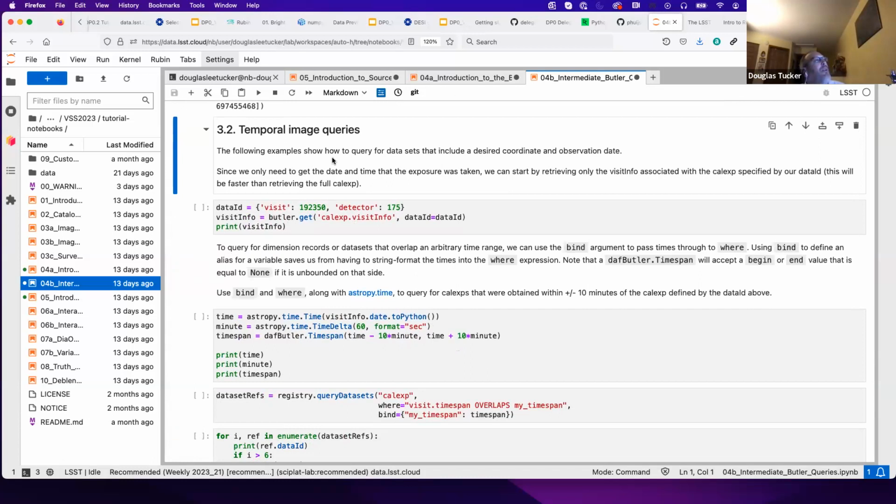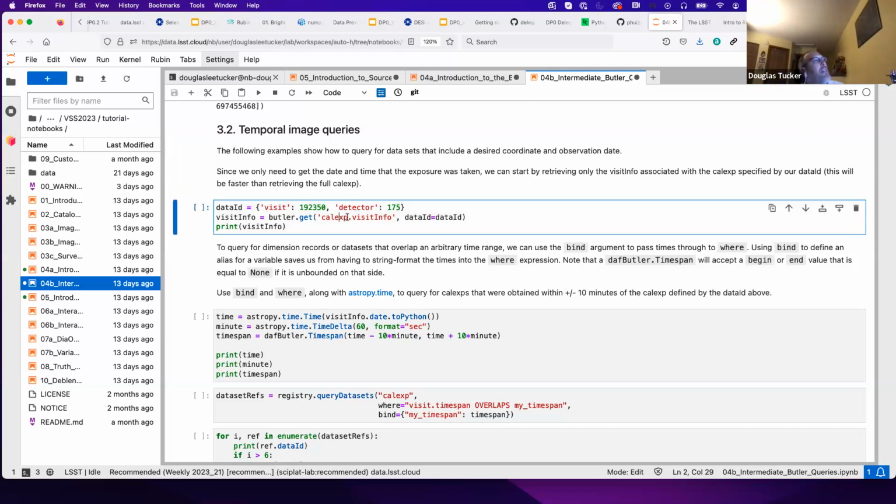Okay, moving on, we can also do time-based queries. Say you're interested in all calexp visits or exposures within a plus or minus 10-minute time frame of a given visit.